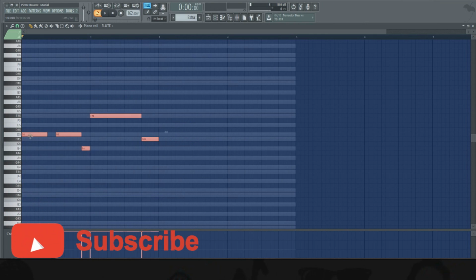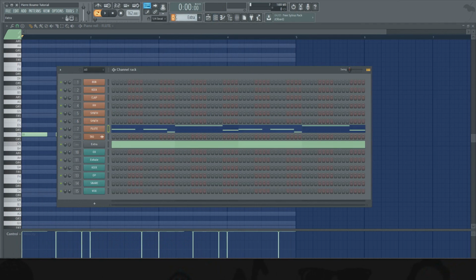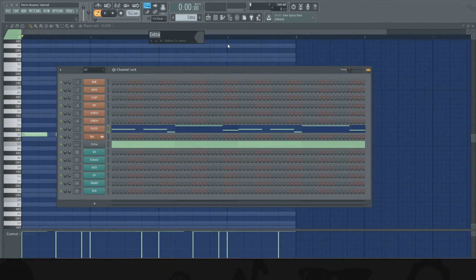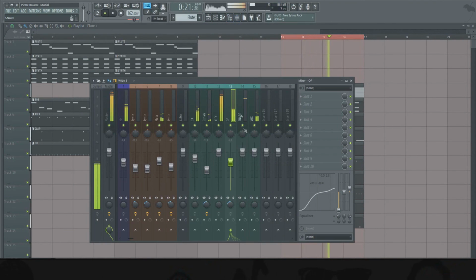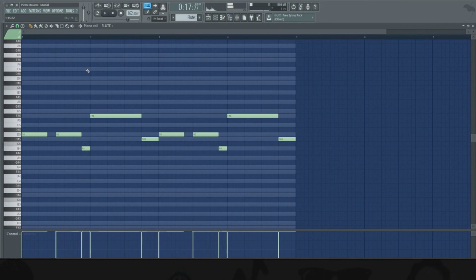And you see, obviously, my sound is very dark, but that's what I like. So it's not gonna be exactly the same. So, flute, and let's see. I just want to see what it sounds like. And I don't like super simple stuff, so I have to do something else.